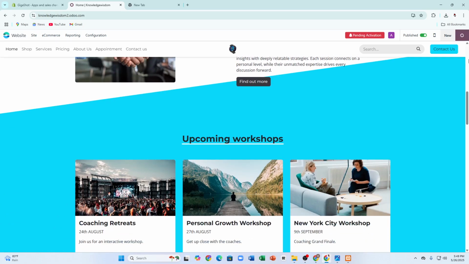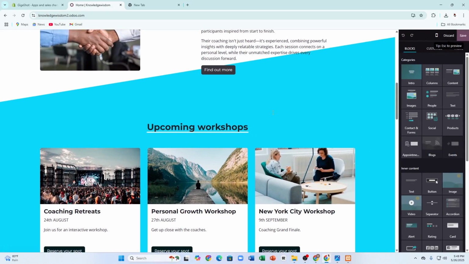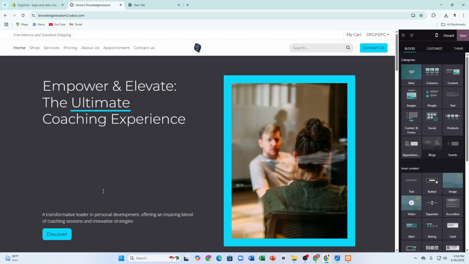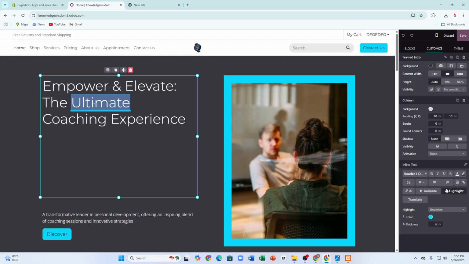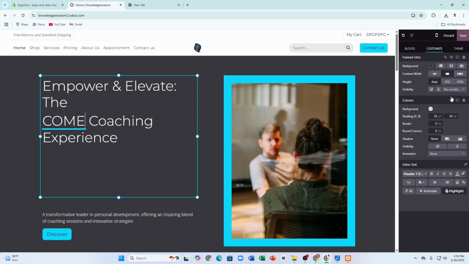If you want to edit something, then tap onto this edit option, and it will load for a few seconds. Then you can edit it. Just choose anything, for example, I would like to edit this text, "ultimate". So you just have to choose the ultimate one, and then you can tap onto backspace, and there we go, the text has been removed. I'm going to add another text, and then you can tap onto save.